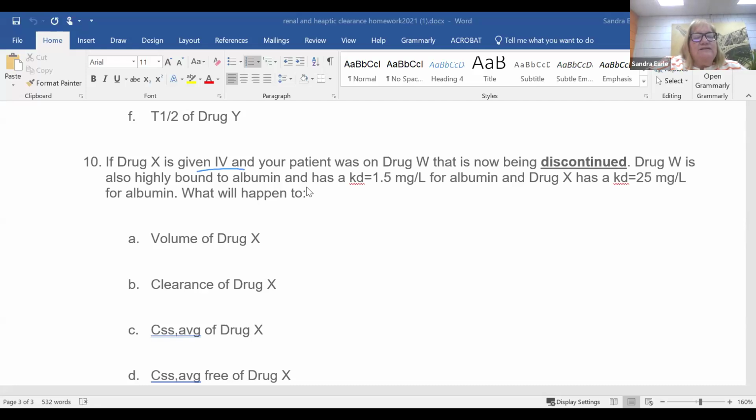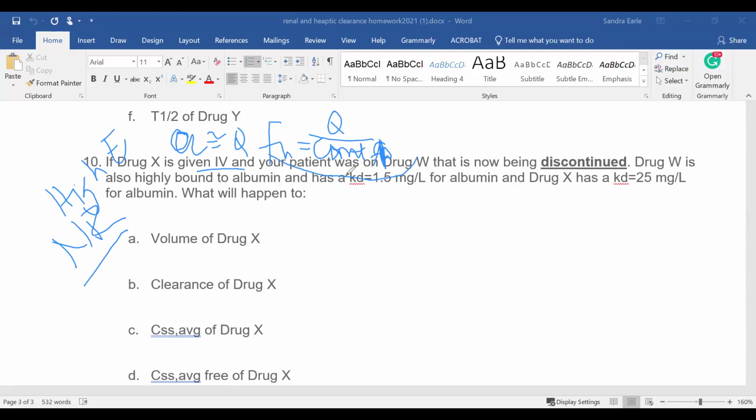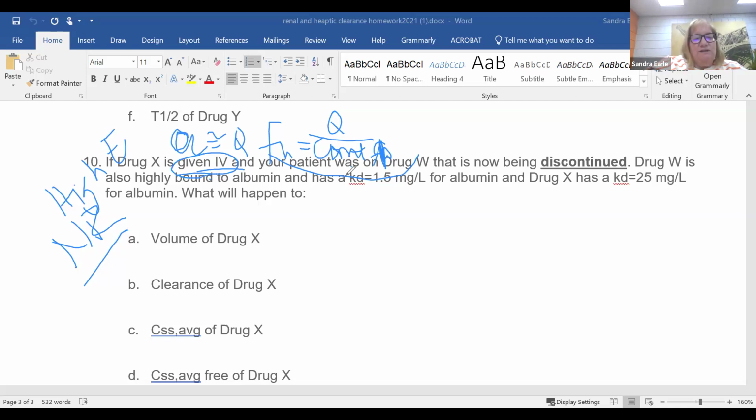Anyway, all right, drug X is given. So we're back to drug X. Drug X is high E, non-restrictively cleared. So we're thinking clearance is determined by Q, and the fraction that escapes the first pass effect is Q over intrinsic clearance with this weird fraction unbound that's seen by the liver as 1. But we do have this first pass effect that gives us route dependence. So here we're giving an IV, so we don't really have to worry about this first pass effect.